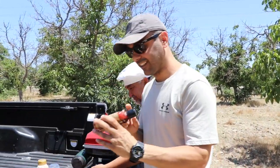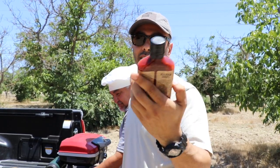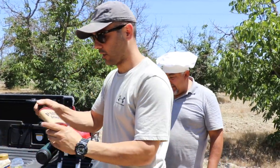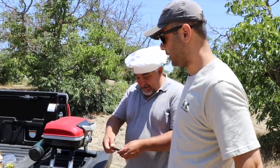One thing. I got this hot sauce. I have no idea how it tastes. We're gonna put it on top. If you have a 4x4 cheeseburger, you need to have some pain to go with that. And that's why it's called 100% pain. I got this at Bass Pro. It's only appropriate.